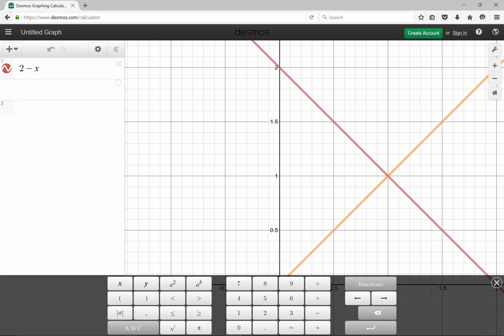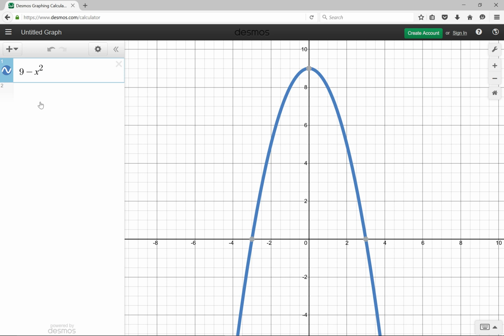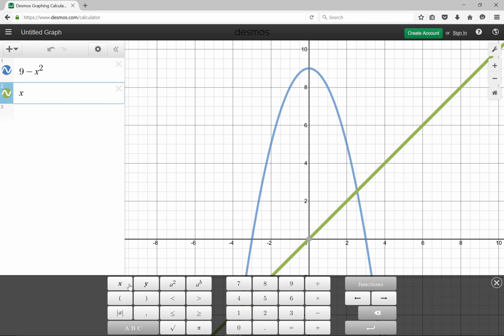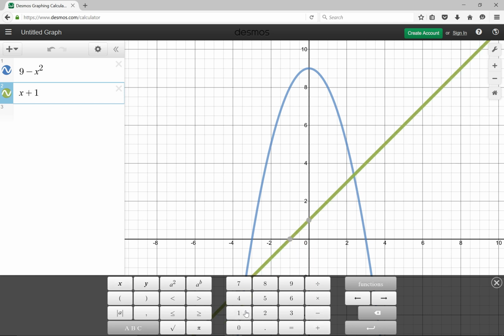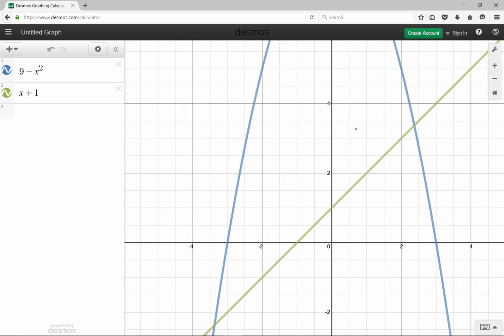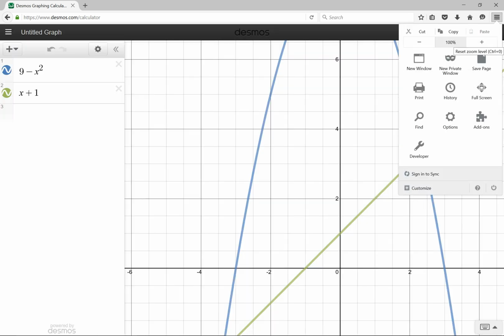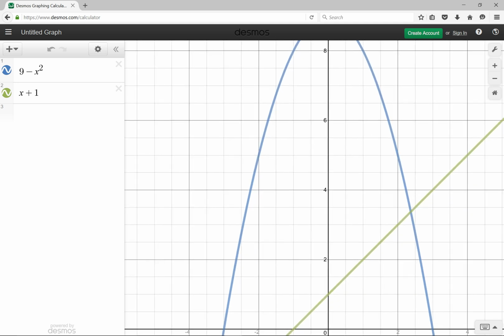Ooh, here's a fun one. Well, actually, I'll do it on the computer so it's prettier. It's the 21st century after all. So, 9 minus x squared. And home. Oh, there, that's pretty. Nice. And x plus 1. Oh, that's nice. Good. So I would like this region in here. This region up in here is the region I'd like to integrate it over. And so I'm going to do.